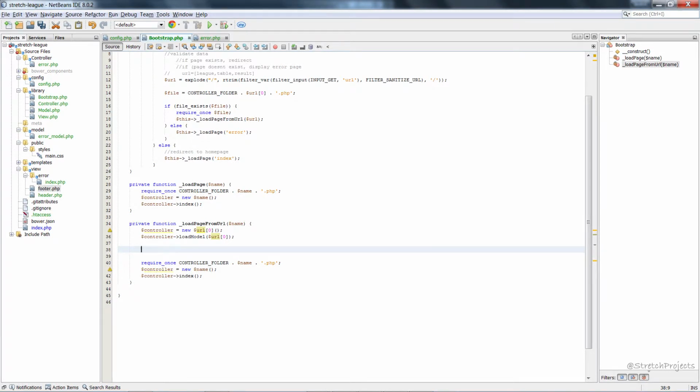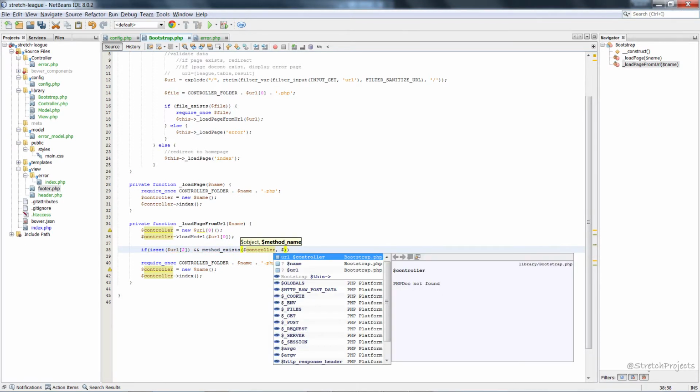If they are, we're going to handle them slightly differently. So if it's set and the method exists within the controller called URL1.